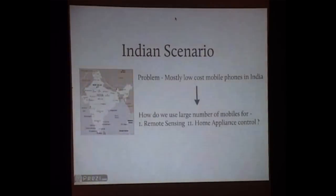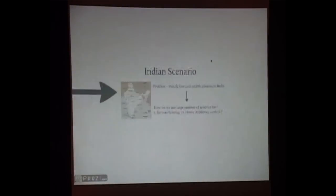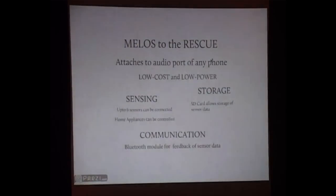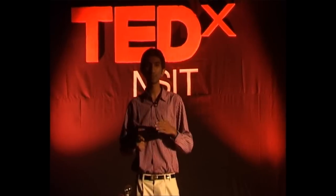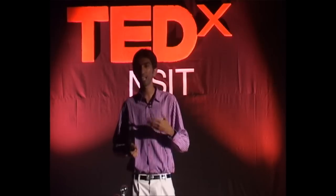You can go into healthcare, go into learning. But when you don't have the required hardware or software, how do you use those phones for something useful in the physical world? This is where I thought of MILOS. MILOS is a hardware attachment — it attaches to the audio port of any phone. What is the lowest phone you can think of? A Nokia 1100 or any small Micromax model — any phone will have an audio port. So MILOS is portable from the lowest-end phones all the way to high-end smartphones like an iPhone or an Android-based phone.